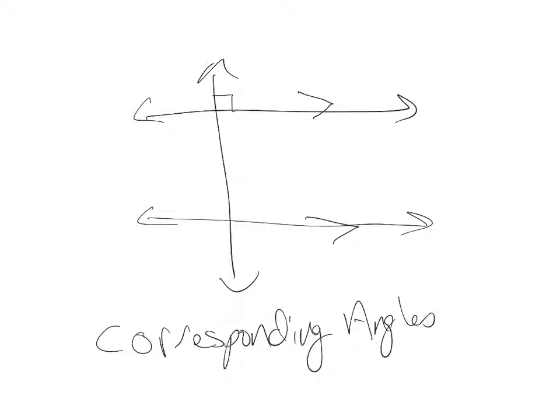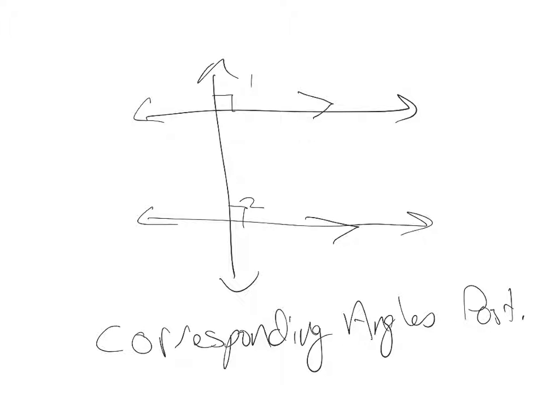angles postulate, okay, we know that if these two lines are parallel, then these two angles, angle 1 and angle 2, must be equal, which means angle 2 must also be a right angle or a 90-degree angle, which therefore means that the lines are perpendicular to each other. Okay, so that's the perpendicular transversal theorem.